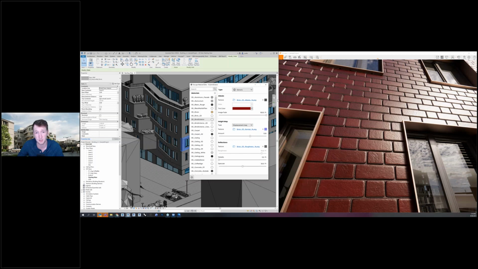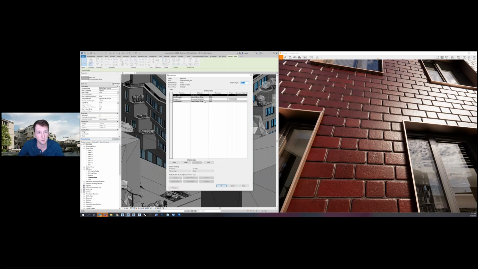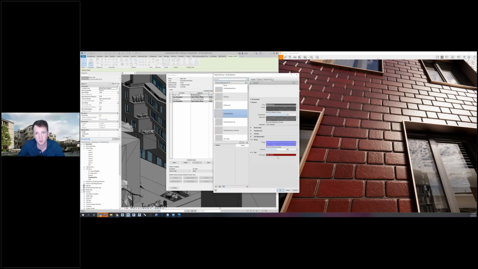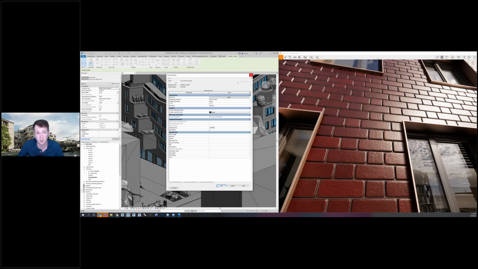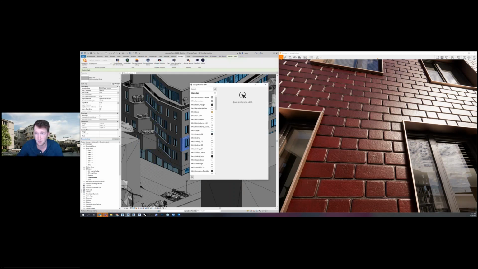And just to show you guys that this pushes back to Revit, let's go back to the Revit material editor here. All right, here we go. We'll go back to that. We'll go to this brick exterior. Again, we can see it took the tint and it set up the size correctly. So that's a really nice benefit of being able to enjoy that bidirectional link, and it's instantaneously updating for us. I'm just sliding buttons left and right to get the desired result that I'm looking for here. All right, so that's the real quick bidirectional link.